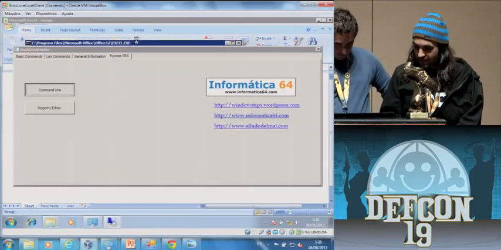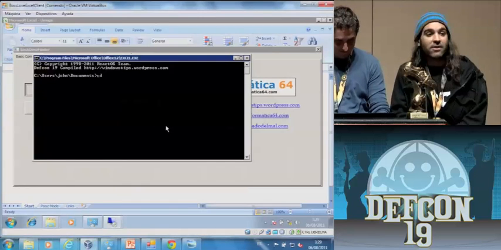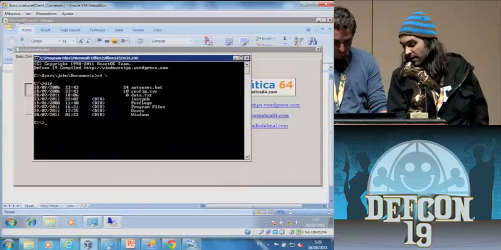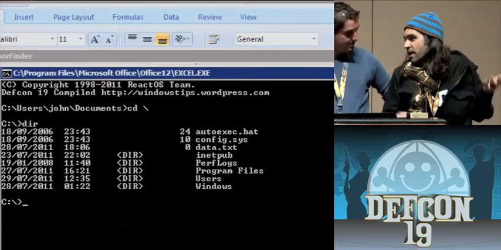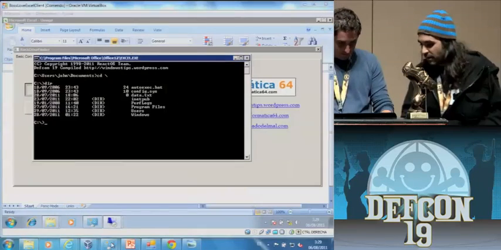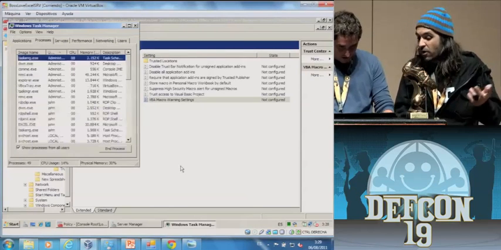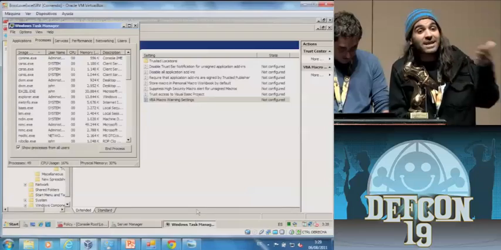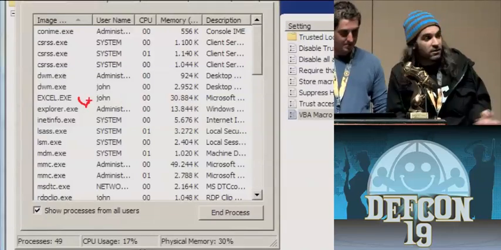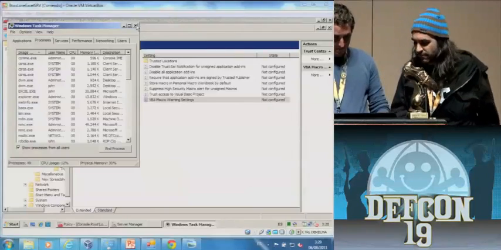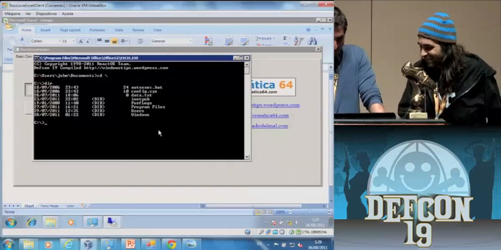Excel is working, I hope. Well, here it is. As you can see, we got the ReactOS command interpreter, and it's more or less the same as the command interpreter of Windows 2008. So this is a good trick. Of course, in the Task Manager, you cannot see the CMD because it's a DLL that has been loaded by the Excel file. So it's not in the Task Manager. The user is only working with Excel, which is good for the company. So go back to the slides.